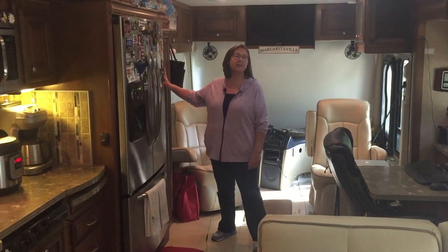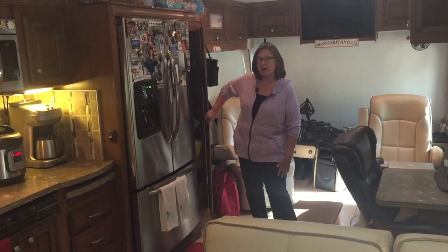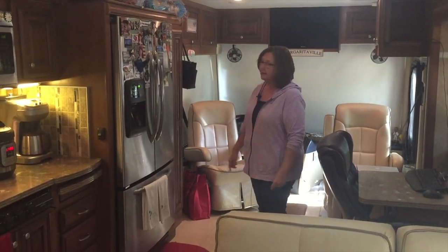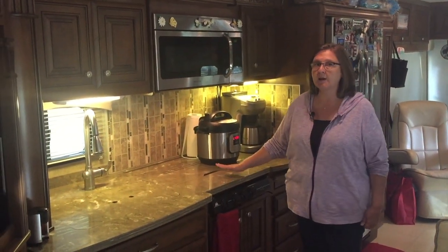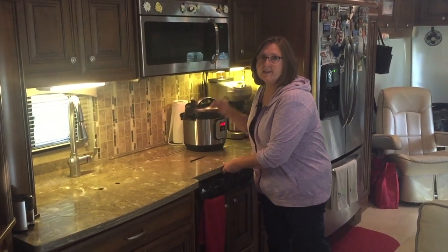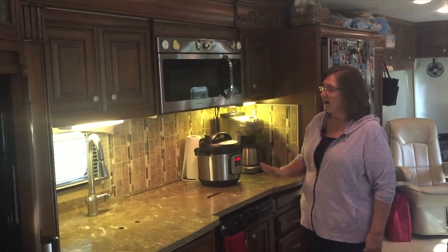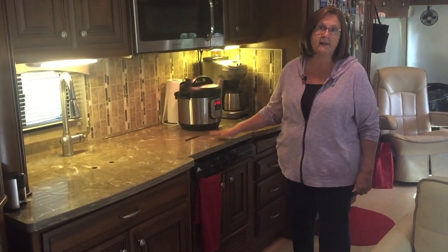This begins our kitchen area. I have a pantry here with shelving for canned goods, dry goods, and anything else. We also have a residential fridge with double doors and shelving — plenty of room for fruits, vegetables, and healthy stuff — plus a freezer. We have plenty of counter space. I have three gas burners, and right now the Instapot is cooking supper. I have a convection oven microwave — took me a little to get used to, but now I absolutely love it. We do not have a dishwasher; I opted for storage space instead, so all my spices are handily located when cooking.